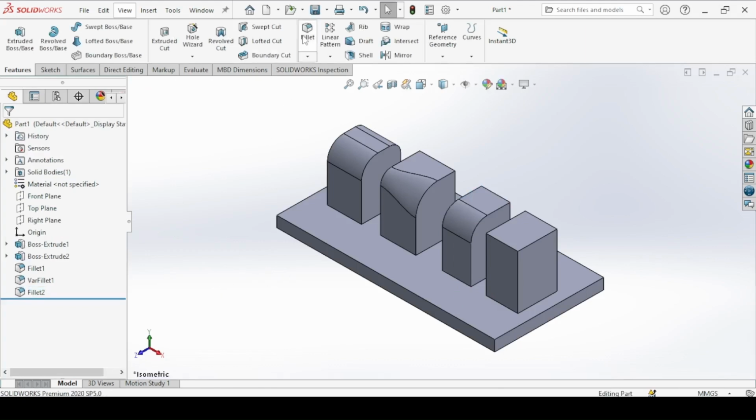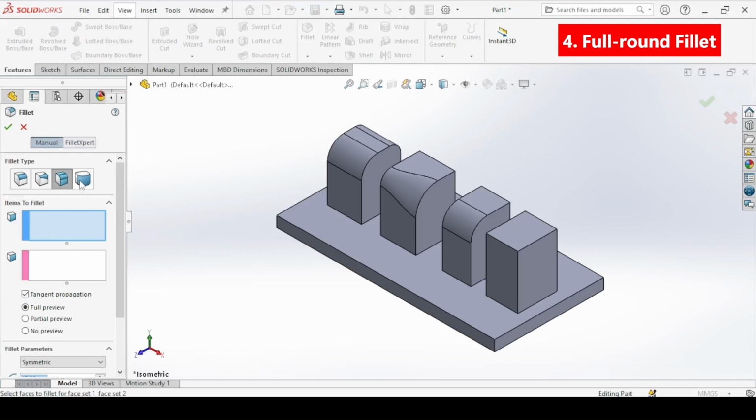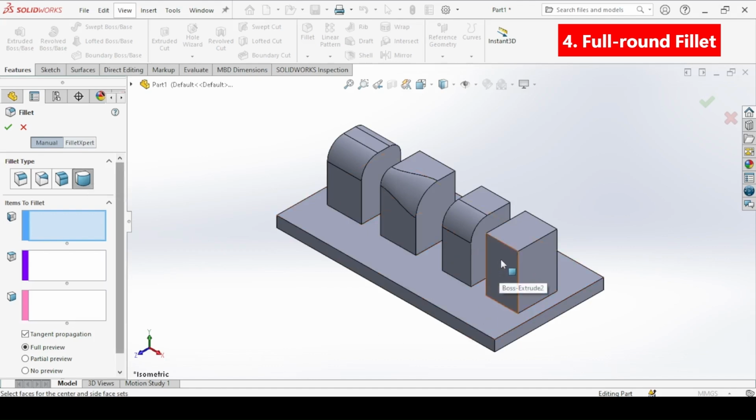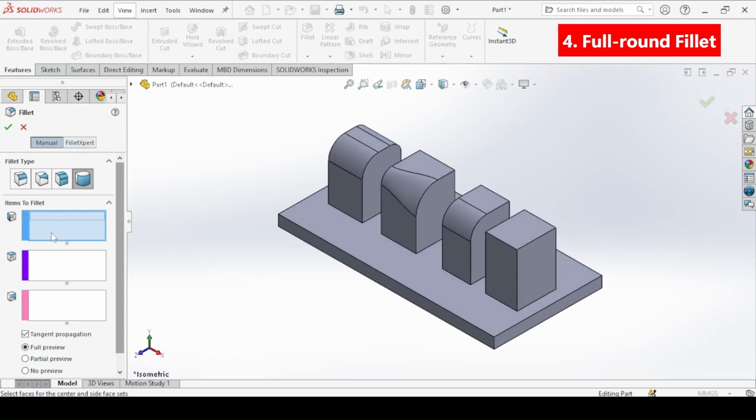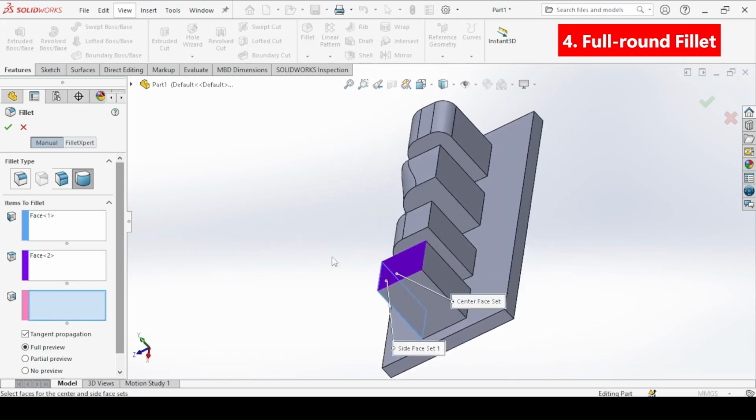And then the last type of fillet is a 4-round fillet. A 4-round fillet is used to create a fillet between 3 faces. So you don't need to add any radius for the fillet. The system will calculate the radius for the fillet using the full length here. So the first face, this side face, the second face, the top, and then the third face, this side here.